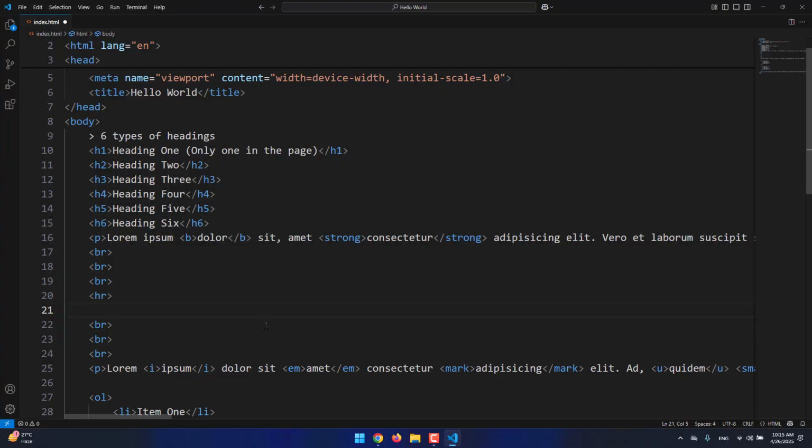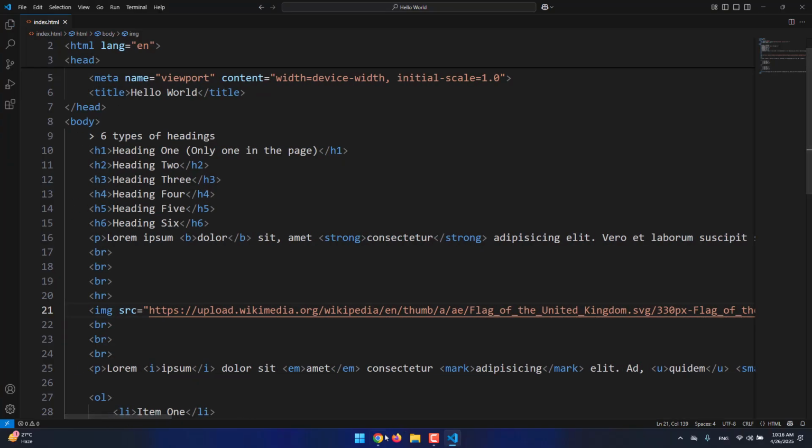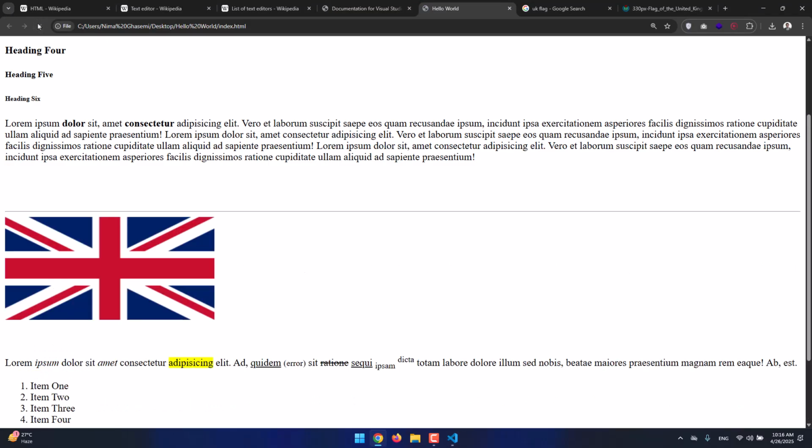In order to do that, I can use the img tag. So img tag, as you see, doesn't have an ending and is just like br and hr. So it does not require and does not have an ending tag at all. As you see, it comes with two attributes. The first one is src, which is the required attribute for any image tag. In src, I can paste the URL that I just copied. And as you see, if I reload, this image is included over here.